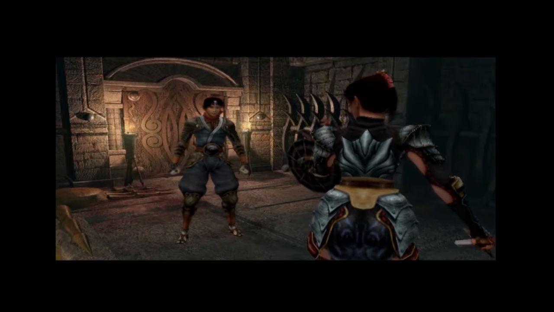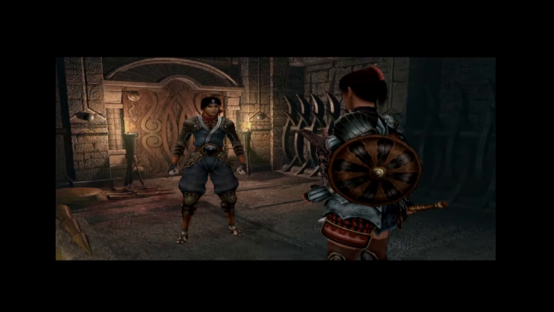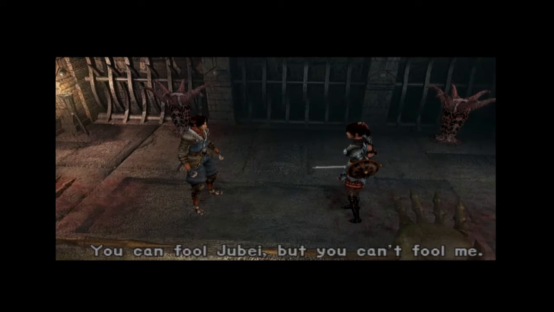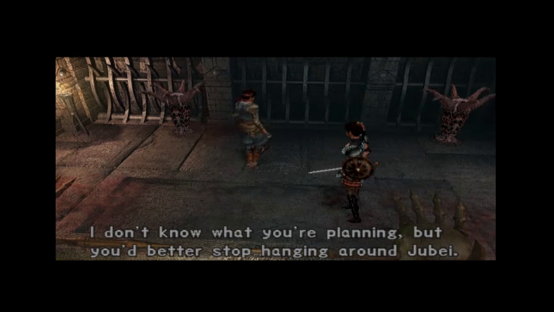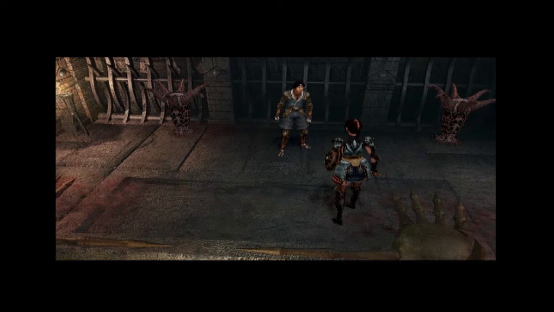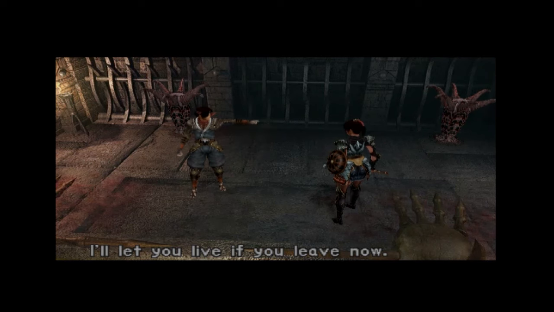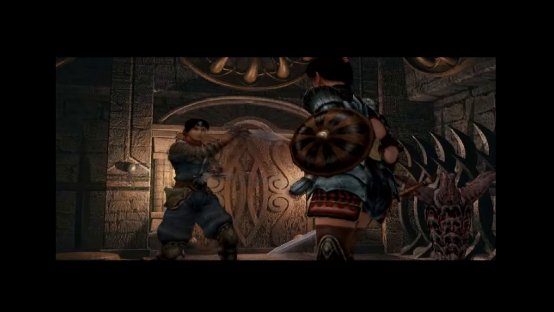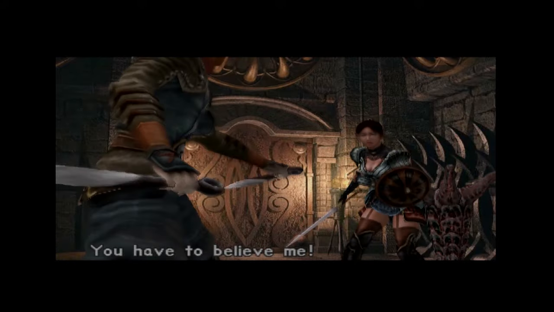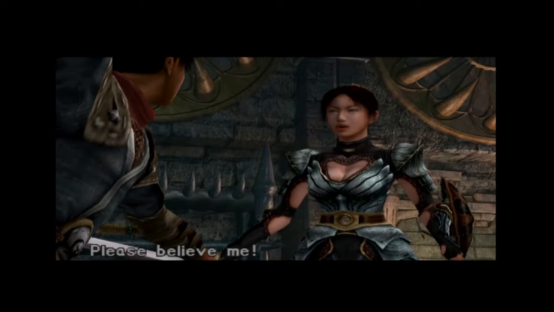It's you. I know who you are. You're an agent from the Oda clan. You can fool Jubei, but you can't fool me. I don't know what you're planning, but you better stop hanging around Jubei. I'll let you live if you leave now. No! You've got it all wrong! Shut up! Oh, he just goes for it. You have to believe me! Just listen for a moment. Please, believe me!